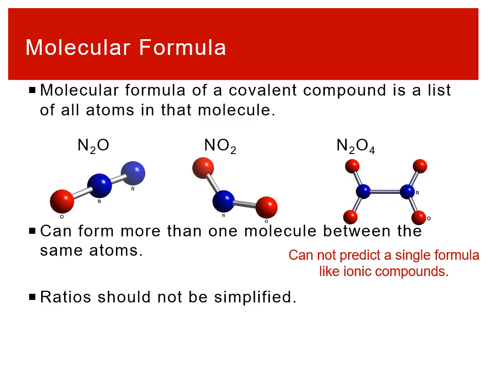You can kind of mix them in different ways to prefer one or the other, but all of these are possible. So covalent compounds are a lot more complicated than ionic compounds because you have what ratios do you have? How do they all come together? How are all the atoms fitting together? Along those lines, ratios should not be simplified. NO2 is the same ratio as N2O4, but one of those is a brown gas, one's a colorless gas. Those are different compounds with different properties. As a result, we should not simplify N2O4. We leave it as N2O4. So really, when it comes down to it, covalent compounds are a lot more complicated in terms of how they come together and their properties than ionic compounds.